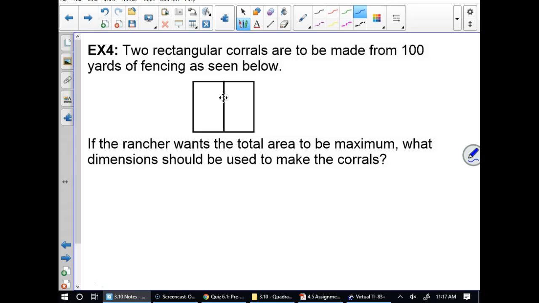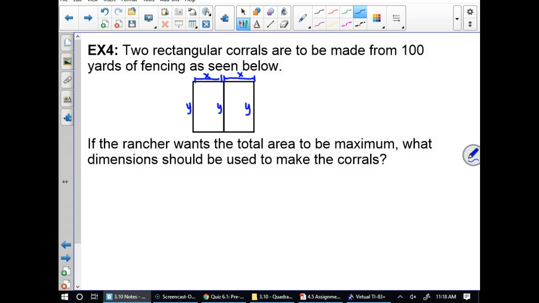They have to be rectangles, but they do not necessarily have to be a square. So now we do know all 3 of these lengths would be the same. And I will say this. It doesn't say it in the problem, but we do want both corrals to be the same size. But it doesn't mean that this has to make a square. It does mean that if this right here is X, then I want this right here to be X. Alright. And then we'll call these Y and Y and Y.